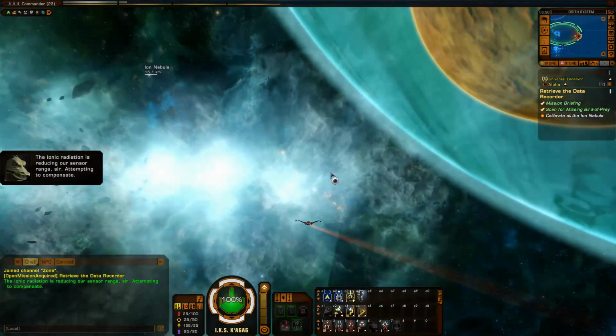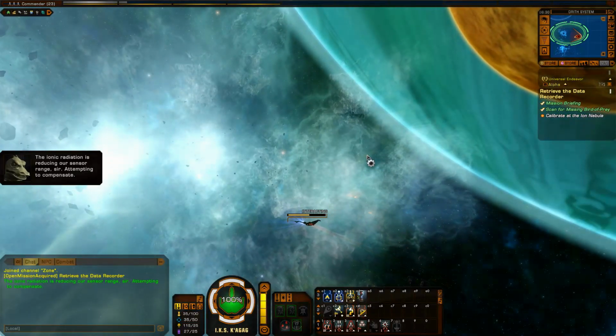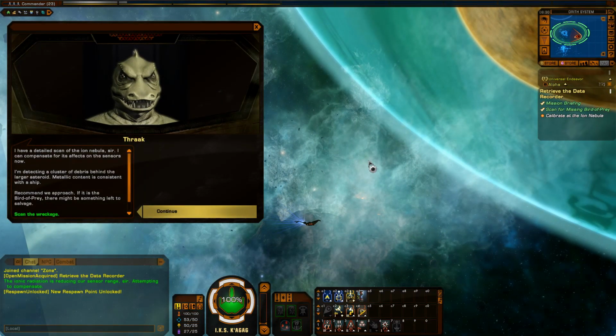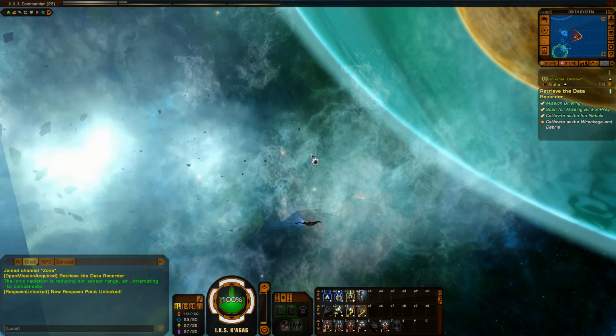Really cool. Ionic radiation is reducing our sensor range, sir. Attempting to compensate. Nice. I have a detailed scan of the Ion Nebula, sir. I can compensate for its effects on the sensors now. I'm detecting a cluster of debris ahead, or behind the large asteroid, sorry. Metallic content is consistent with the ship. Recommend we approach. If it is the bird of prey, there might be something left to salvage.